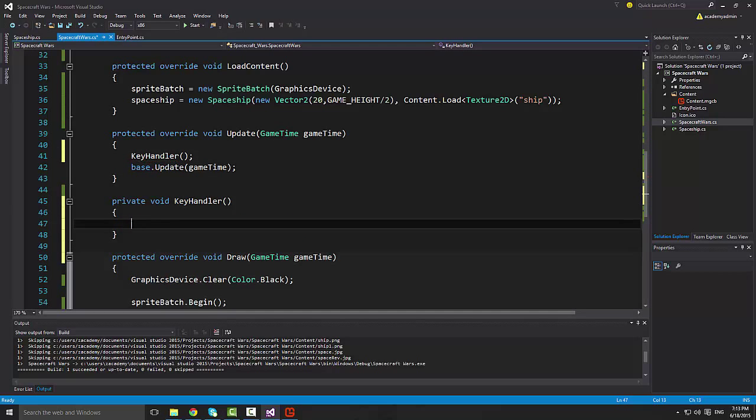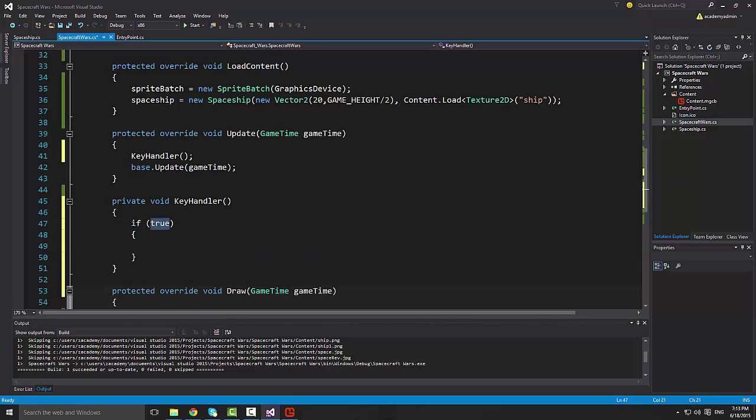Okay, so let's do the key handling. This is very similar to the console application game that we did with, what was it, with the dwarf. So yeah, nothing that complicated. Okay, so we want to say if Keyboard.GetState(), which is a method, .IsKeyDown, and we are only going to move up and down.